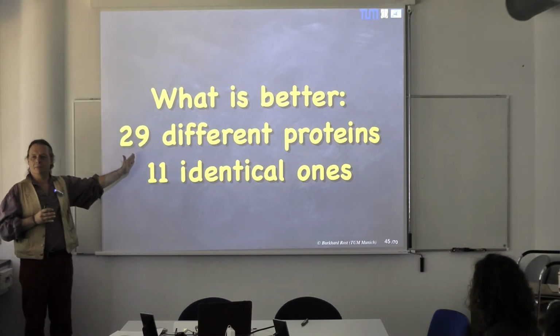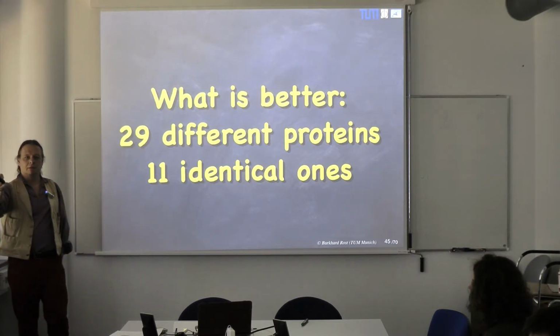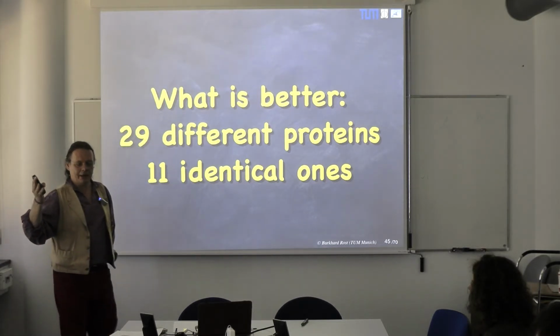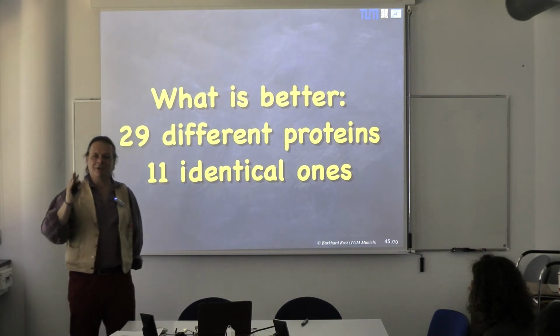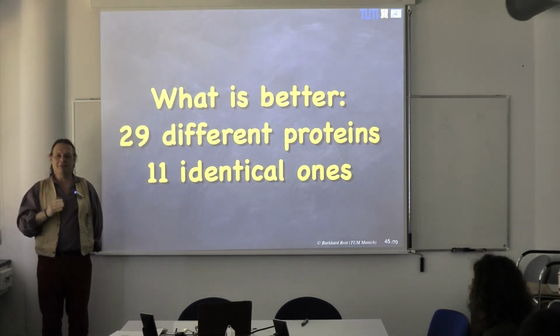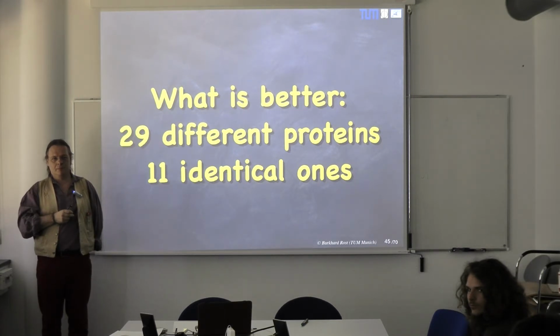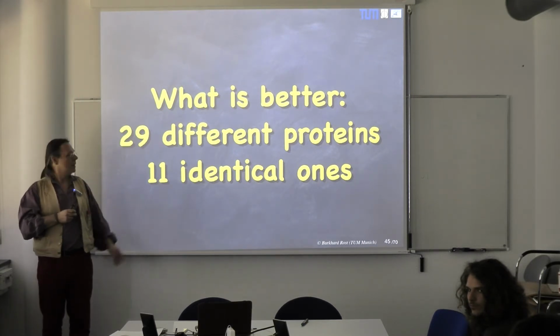What is going to be better? Obviously it's the first one, because the variance is higher, so you have a better chance to distinguish different methods. Anybody? I very much love your answer. In particular, the obviously part about it. Yeah. Well, if the protein we're trying to predict is of the same family as those 11 identical ones, then it would be better in those.